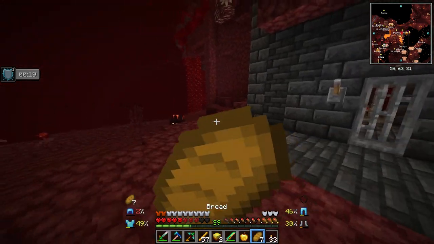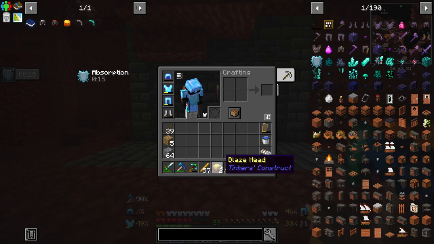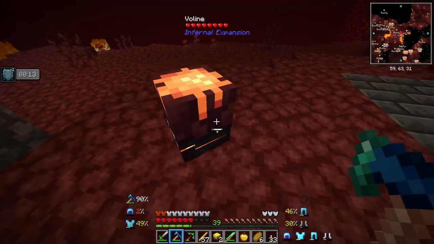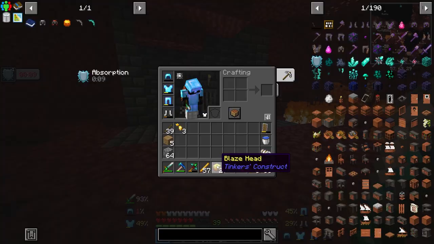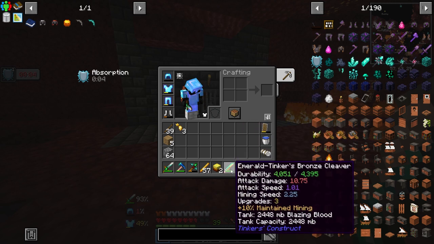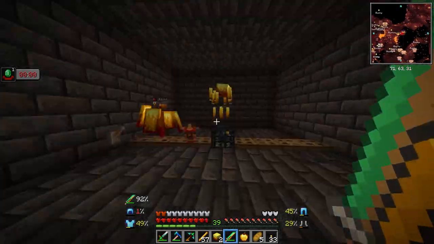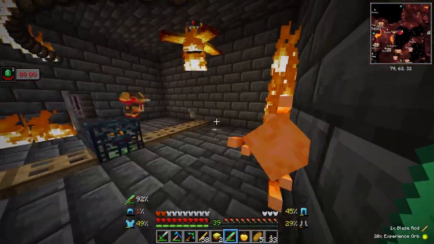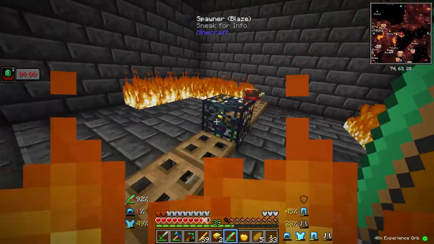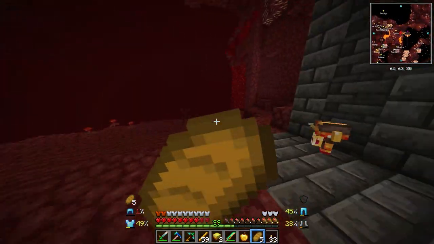If you're wondering why I'm low on health and in the middle of the nether, I have been farming blazes for a little while now, and we now have two blaze heads, and we have this, the cleaver, completely full of blazing blood. There is just one final... well, two apparently. This guy that I want to get out of here. There we go. Alright. I think that is enough blaze hunting for one day.